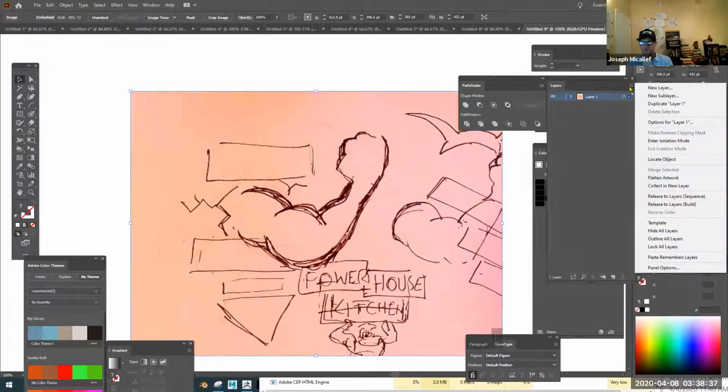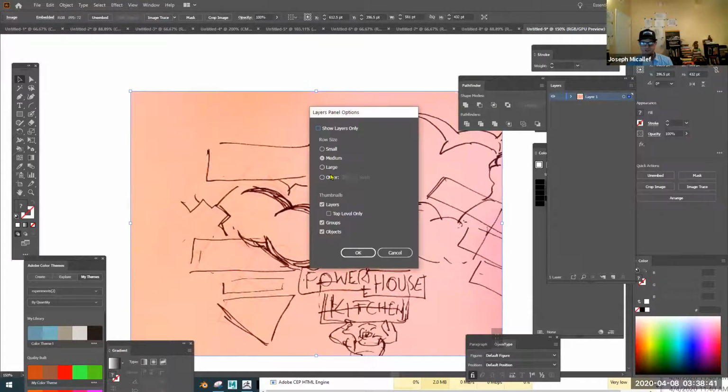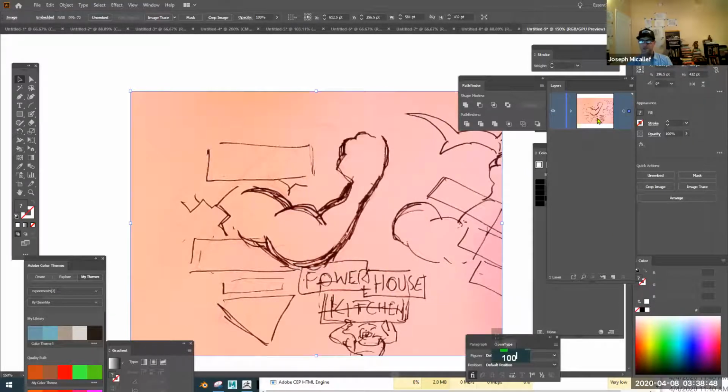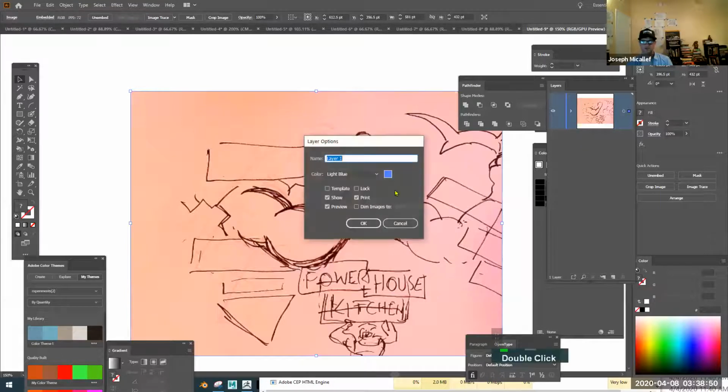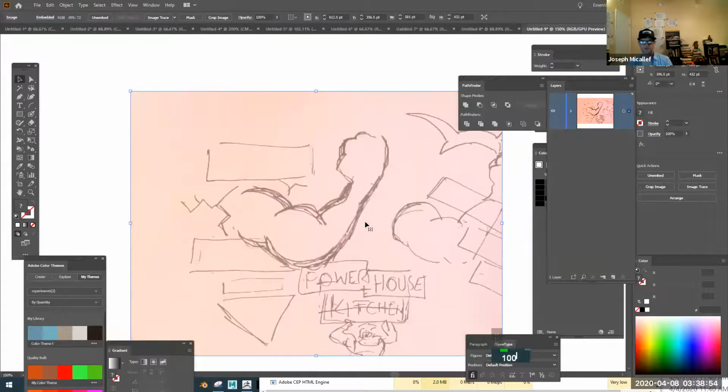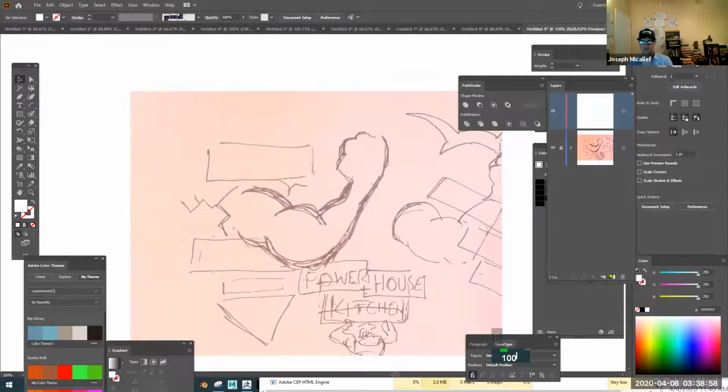I'm going to make my layers a little bit bigger. Then double click on this, make it a template, dim the image, and then lock it, then create a new layer, and then I'll draw it out real quickly. I just use the pen tool.